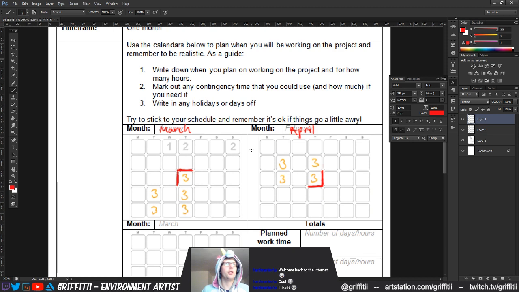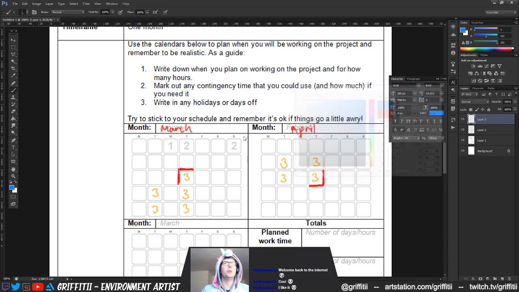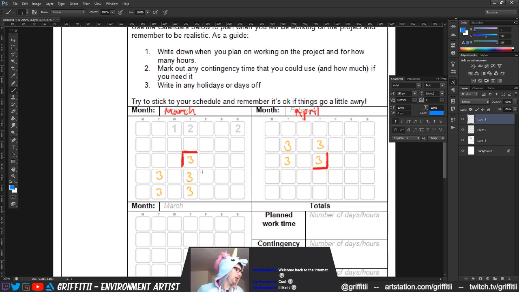Next up, we've got contingency time. So what can we use for that? Maybe a light blue, go with blue. Right, so this is where, if there's going to be any time, what can we use? So maybe we can put 3 hours in here. And then it's bank holiday weekend, so maybe 3 hours in there. And then the following week, we could probably go three and three. Although, having said that, I think I'm busy on that middle Wednesday. In fact, I am, so I can't go on one of them. Okay, so there we go. I've got some contingency time.